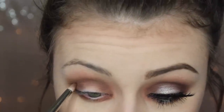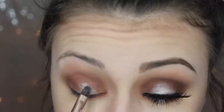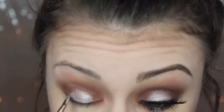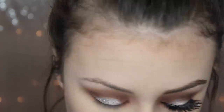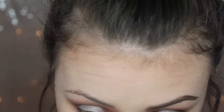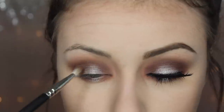Of course I am also bringing that Sable color down to the lower lash line as well, making sure I don't take it as far down. Then I'm spraying a dense brush with Fix Plus and taking MAC Mineralized Eyeshadow in Family Silver, and I'm just taking the lighter shade and putting that right in the spotlighted area, making sure that I match it to the other eye. You really just want to pack this on so that it will be really vibrant. I also put it on the lower lash line in that little spotlight area. And then I just take a little bit more of that Sable just to kind of seamlessly blend it all together.